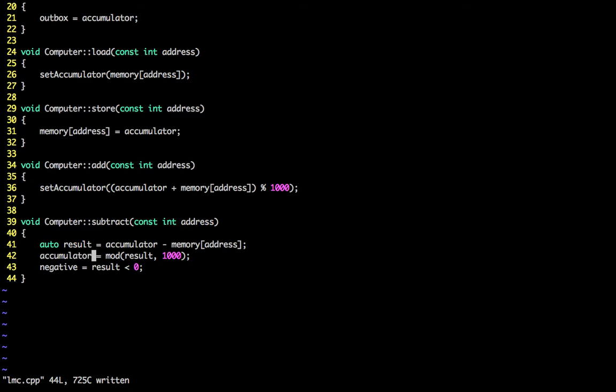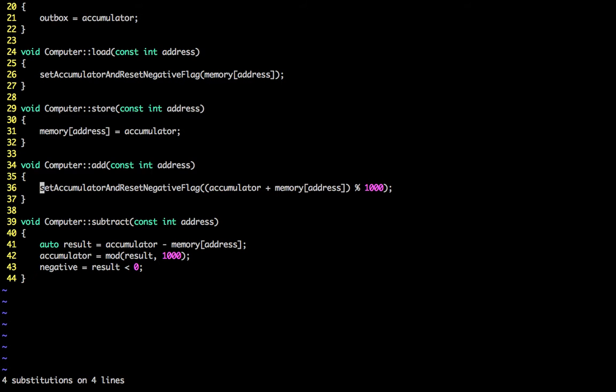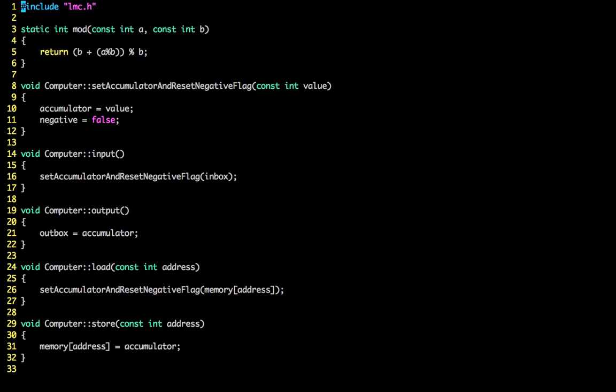I'm not convinced we should, actually. Does this want a better name then? Does this look silly if we say set accumulator is set accumulator and reset negative flag? Is that just completely ridiculous? Probably.